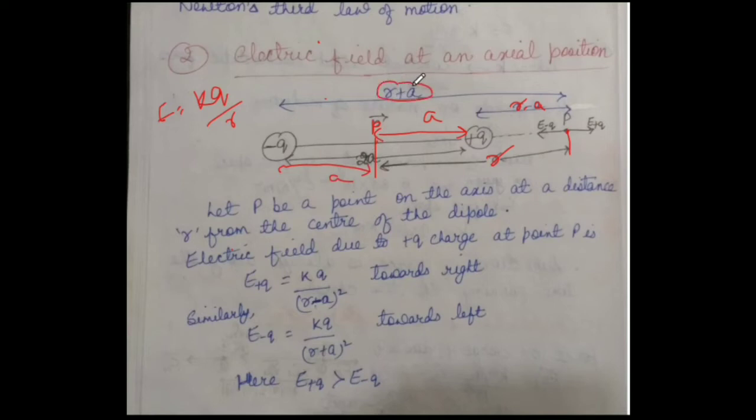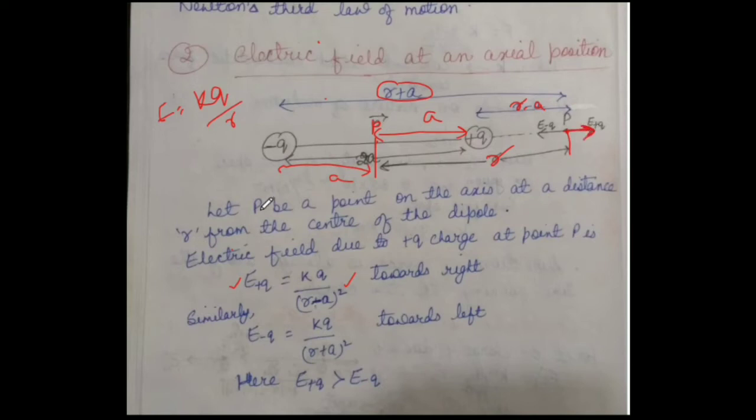Now if you know the distance and charge, you can easily find the electric field. So the electric field due to this plus q charge, where the distance is r minus a, is kq by r minus a whole square. The direction of this electric field is away from the positive charge. The direction of field is always away from the positive charge and towards the negative charge. You must remember this, okay? So due to this plus q charge, the direction of electric field is away from that charge, it means this direction, right?